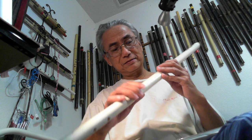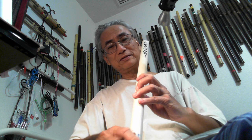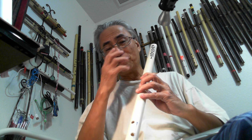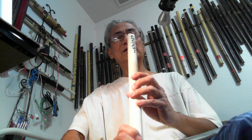So I made it to know the difference, but I don't play it because I drilled one hole here for the key, for the fa note, F note. So why do I play like that?